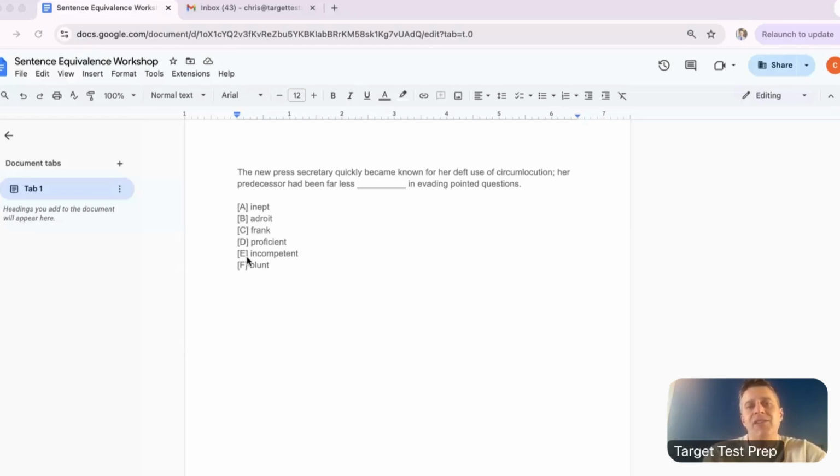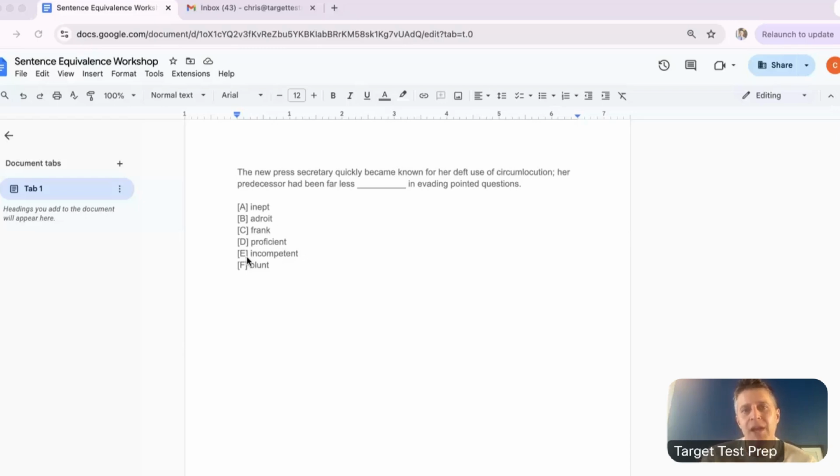Then I look at some of the other words. I see frank and blunt. Blunt is a more common word. Frank is maybe on that border of being a GRE vocabulary word and maybe not quite, but they're both very similar. They mean when you speak directly. So just off the bat, you can see there are 2 pairs of answer choices that are synonyms.